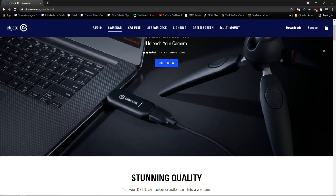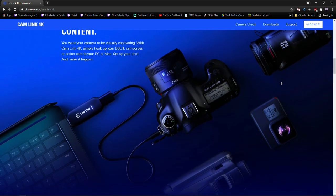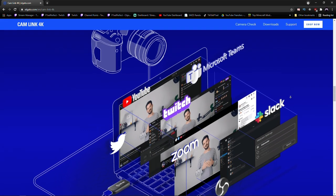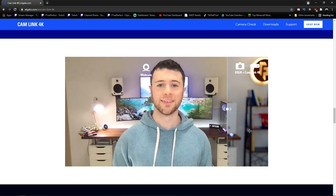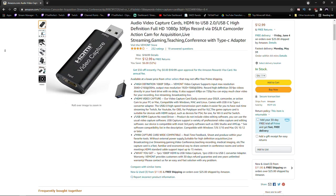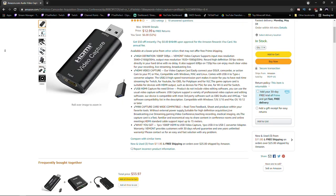There are three accessories you're going to need. The first is the capture card — the most common is the Elgato Cam Link, which goes up to 4K 30 or 1080p 60 and typically runs about $130 US. It's literally just plug it in and it works. Download the Elgato capture software to keep it up to date, then add it into OBS and it works. There are cheaper capture card alternatives, but I don't suggest getting one because you wouldn't want to bottleneck your camera quality with a $30 card off Amazon. If you can swing it, get the Cam Link right out of the gate.